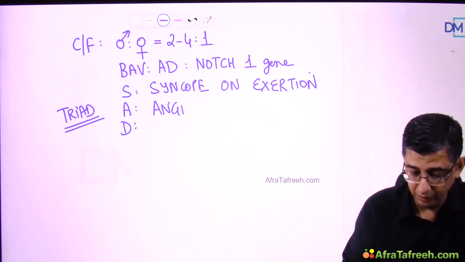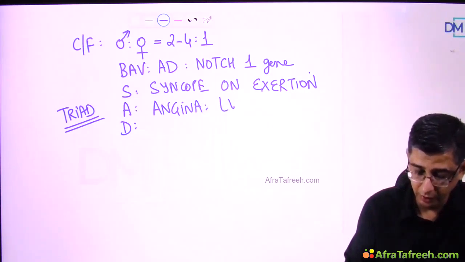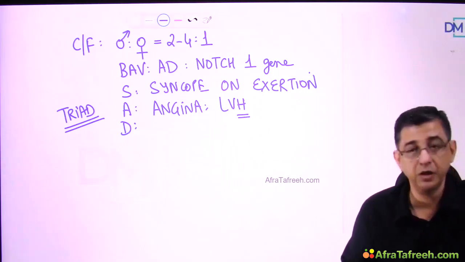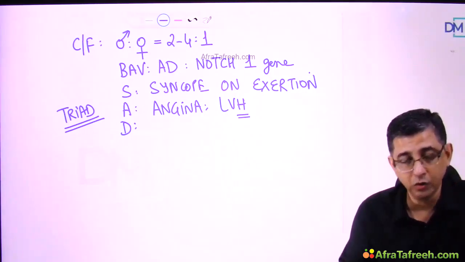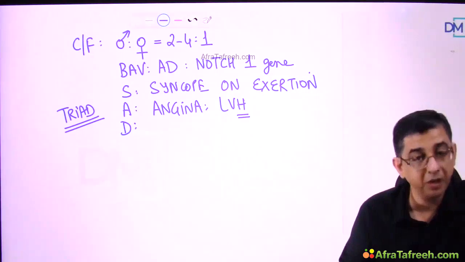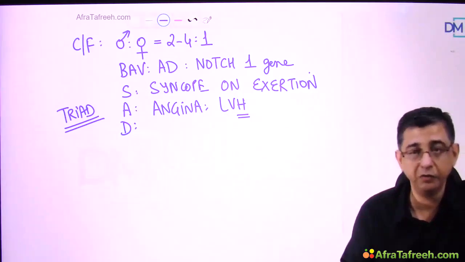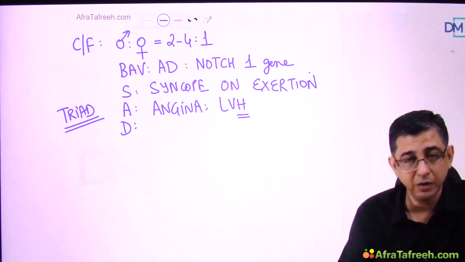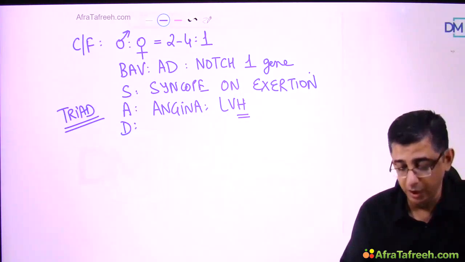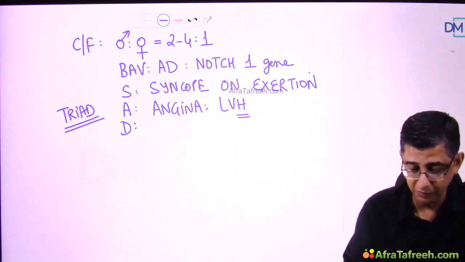Alphabet A would stand for the angina component, which is secondary to the LVH, the left ventricular hypertrophy. And in these patients, because of old age again, there could also be triple vessel disease. So it's like a double whammy. Hypertension is worsening the left ventricular hypertrophy. The triple vessel disease is worsening the ischemia of the patient. So the angina component in these patients can be fairly severe.